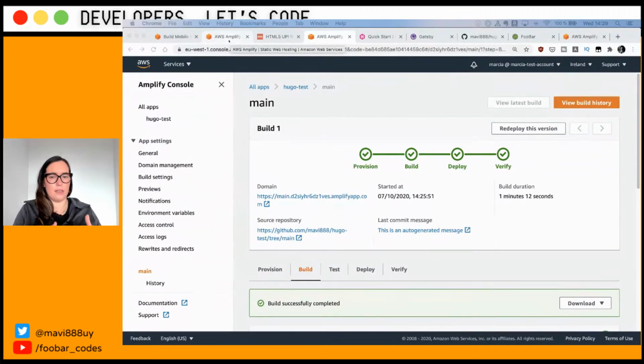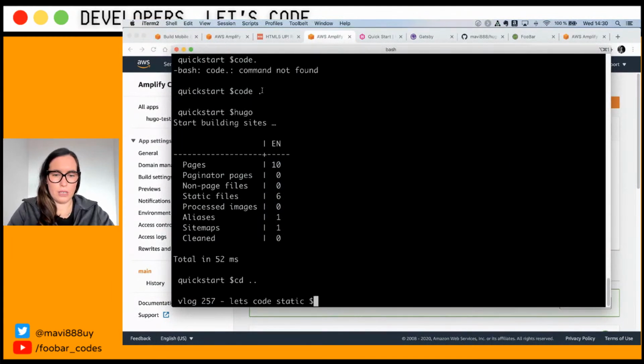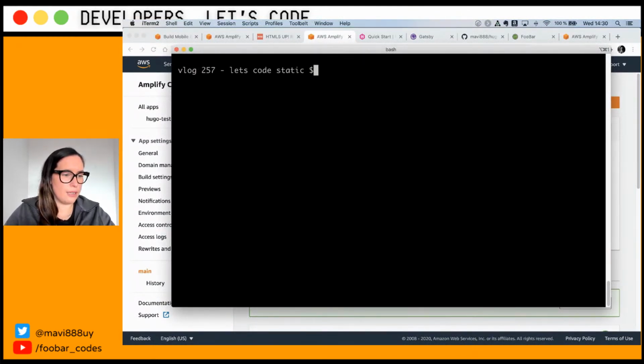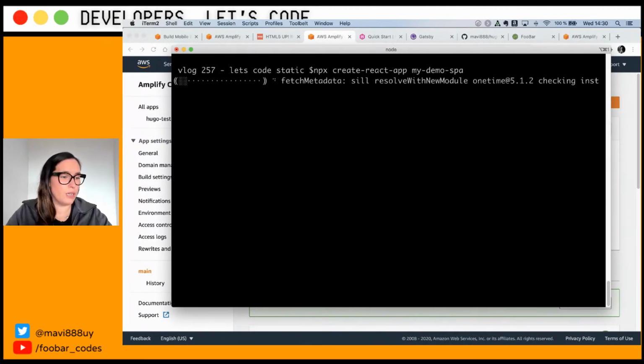So we can see a little bit more of feature branches and other interesting things that we can do with multiple environments. So let's go back to our console, clear that, and let's create a small application. This is the simplest way to create a React application. npx create-react-app, and that will create a small application called my-demo-spa.